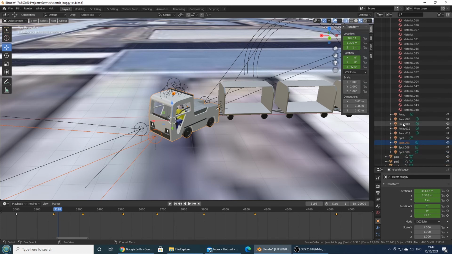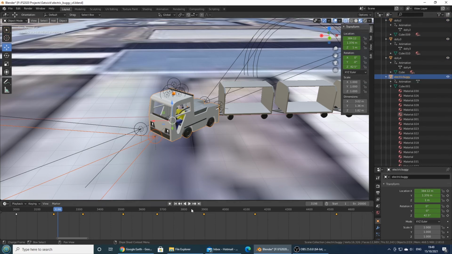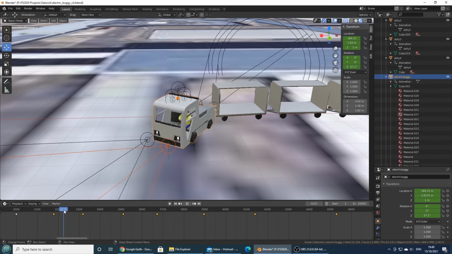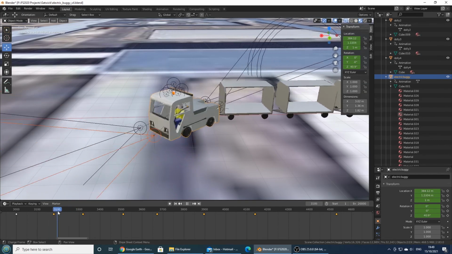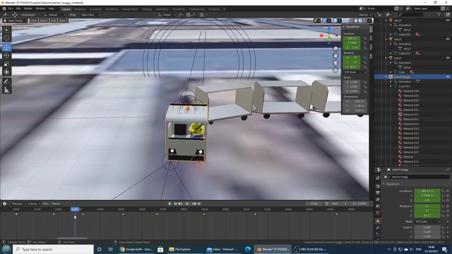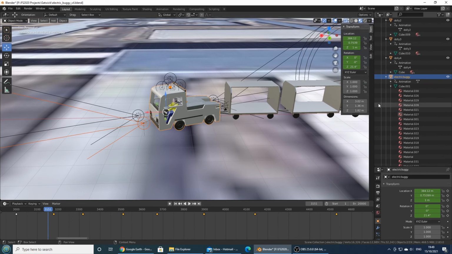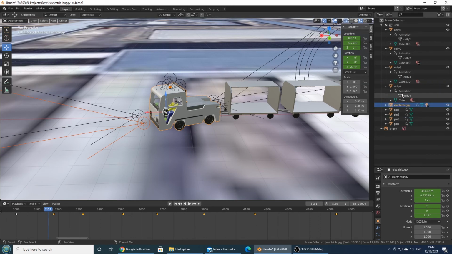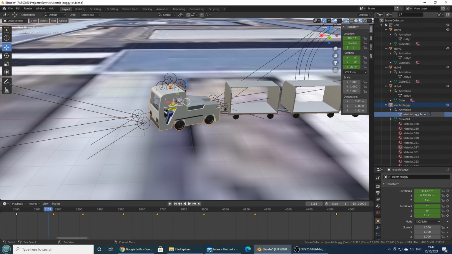All these lights are parents of the buggy, so they will move. They don't have their own animation track. They are just parented to the electric buggy. So I need to just go through this and rename the animation name, delete the action part of it. Pin 1.